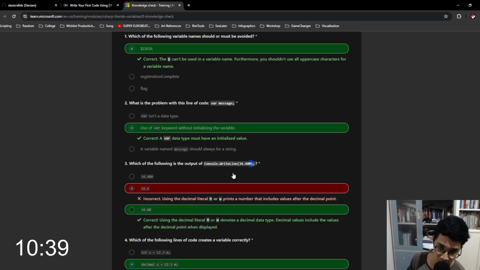Unlike mathematics, where you stop here and the 0 1 would be skipped, in programming it is counted because you stop until the m, because of this.